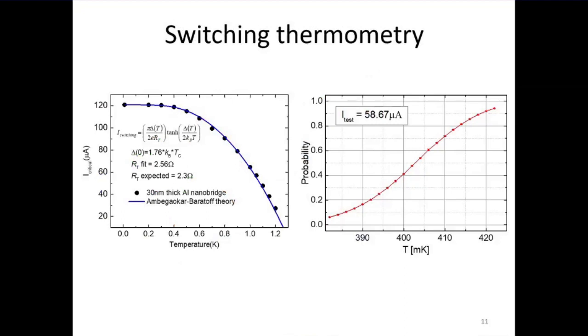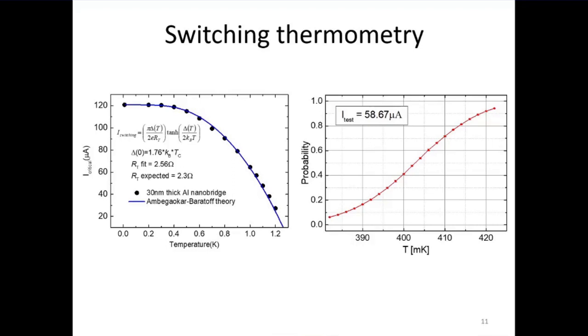And, okay, so to do this, we will use the temperature dependence of the junction. If we measure the critical current of the junction, you will find such dependence. Here is the critical current as a function of temperature. You see that it shows quite good sensitivity above 0.3.